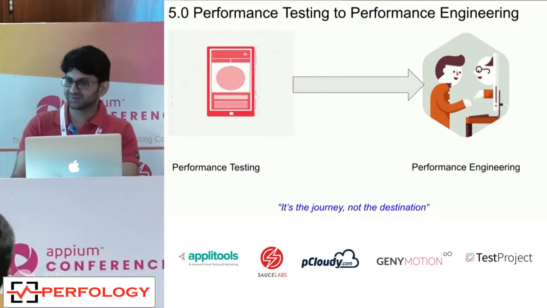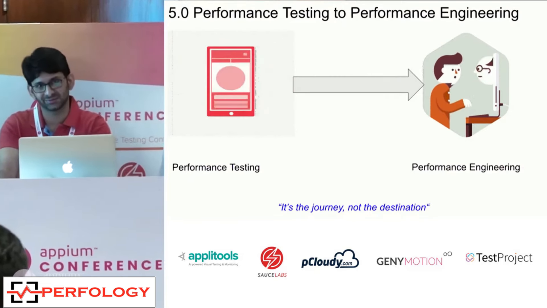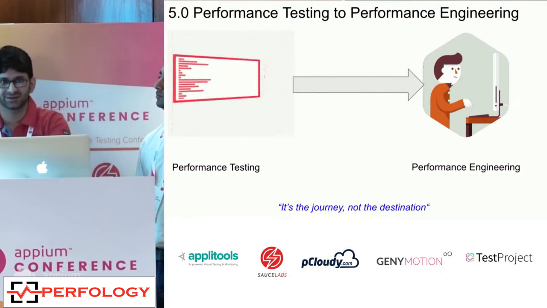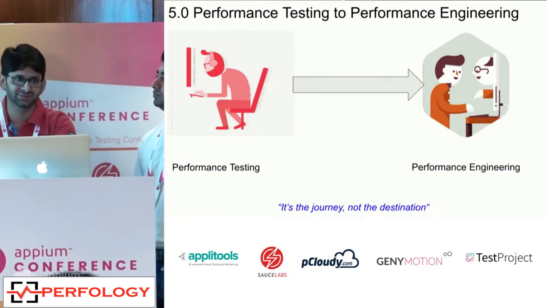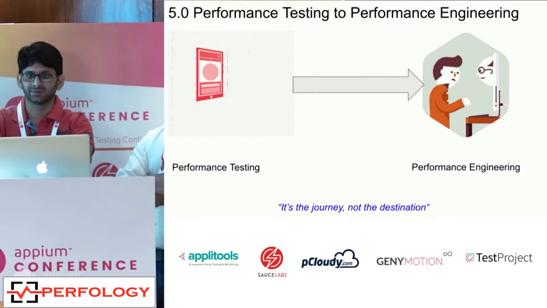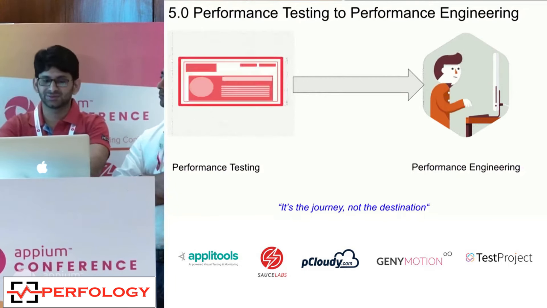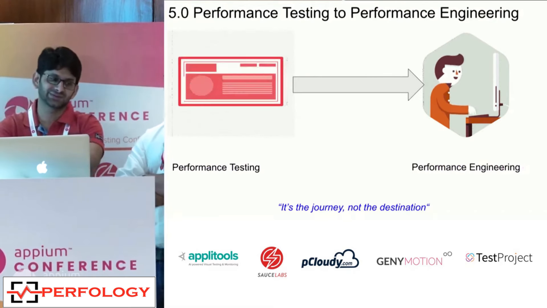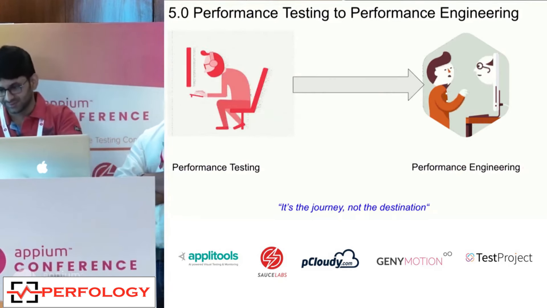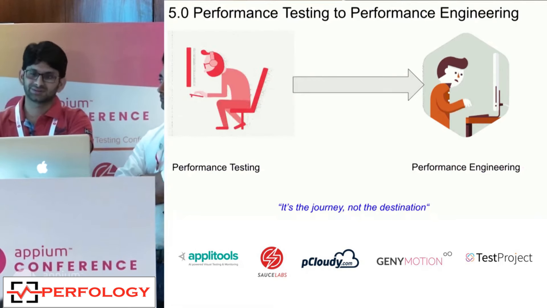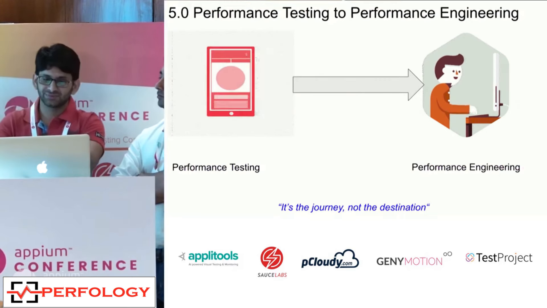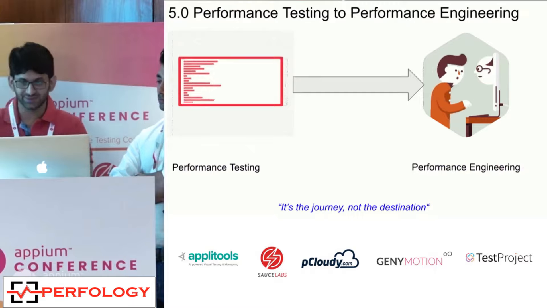Now that we've covered all key matrices for performance testing — because if we can't measure it, we can't fix it — we move to performance engineering. Once we raise a performance-related issue, we need to provide root cause analysis: whether it's memory, CPU, slow UI, or battery, and what the actual cause is. Performance engineering is largely a manual task: we capture heap dumps, thread dumps, method traces, and battery-related information. However, for thread analysis, we have an automated solution.